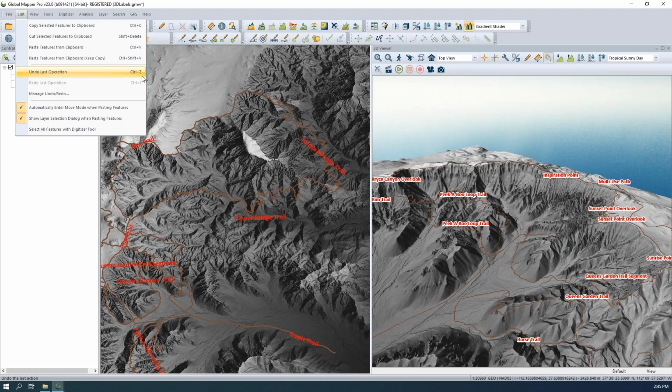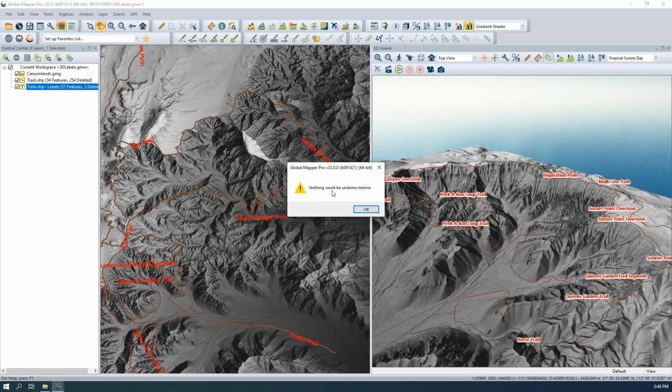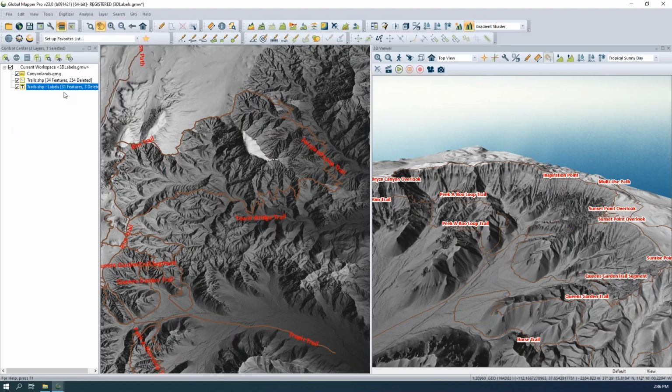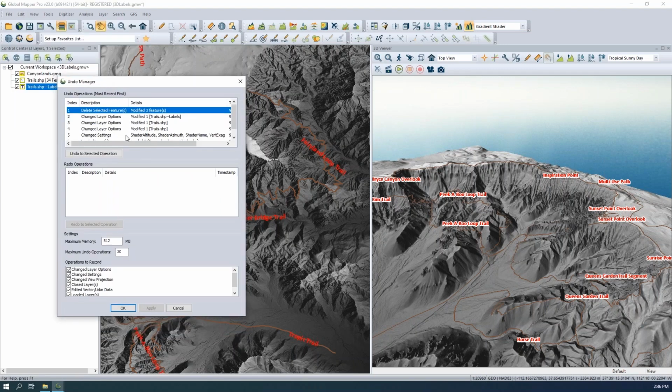So Control Z, that classic undo keyboard shortcut, can now be used in Global Mapper, and then redo with Control Y. So I can undo my last operation, and I can even view my list of previous operations and pick a specific one from a list to undo. And that is accessed from the undo manager here, also from the edit menu.